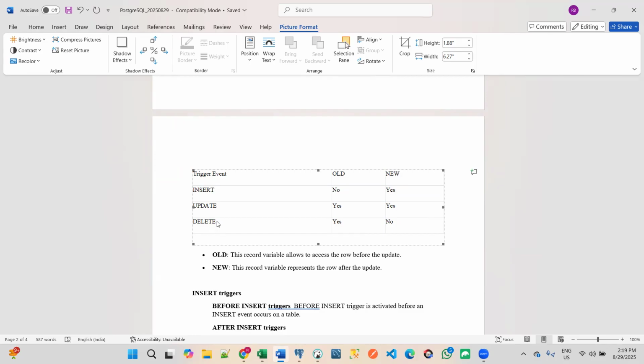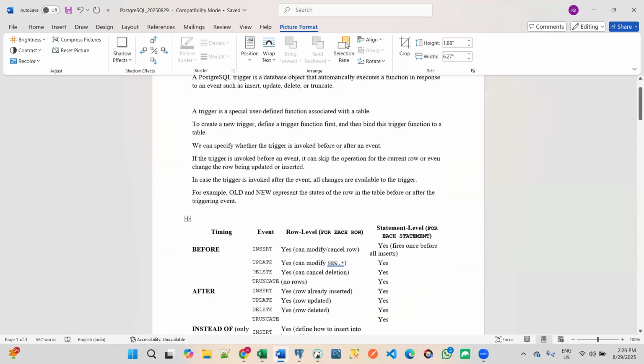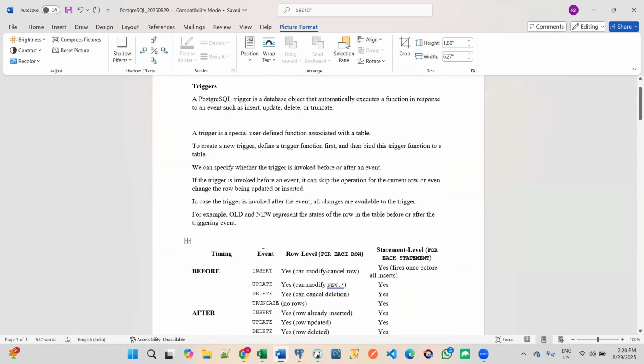That employee number 1's column values are stored in the old table, and we can fetch them using old dot column name. So this is about triggers and the different types of triggers.